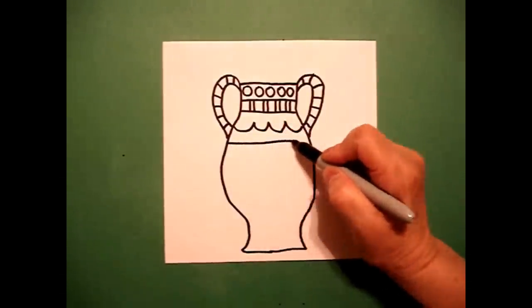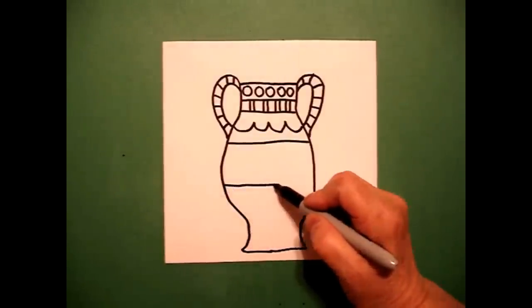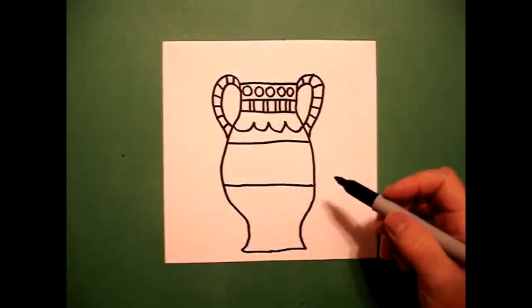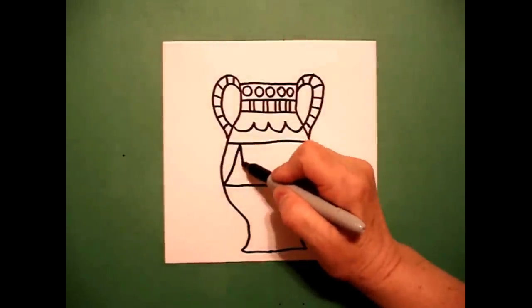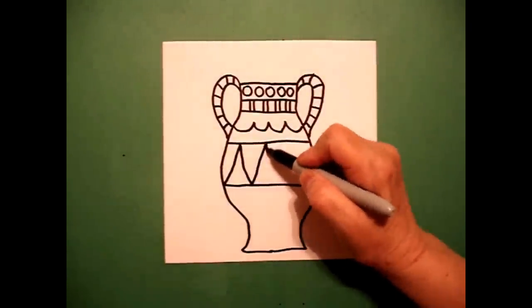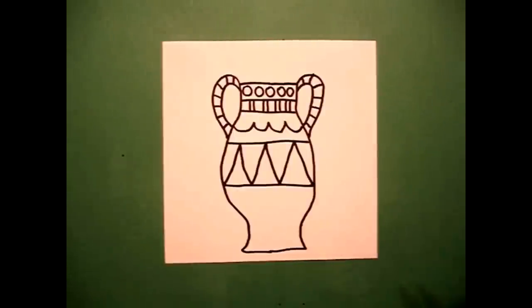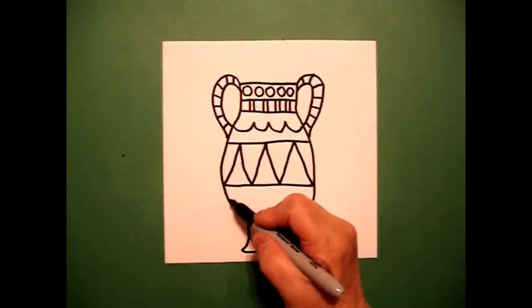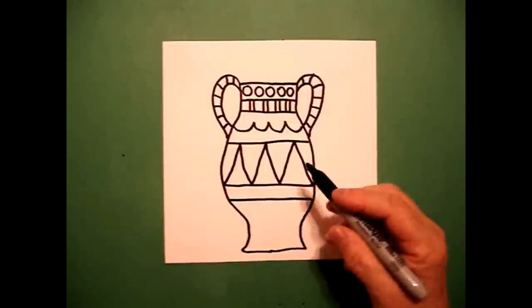I draw a straight line across. I come down towards the center and I draw another straight line across. Inside the big section, I'm going to go zig, zag, zig, zag, zig, zag, connect. I come down to this next section and I draw a straight line across.